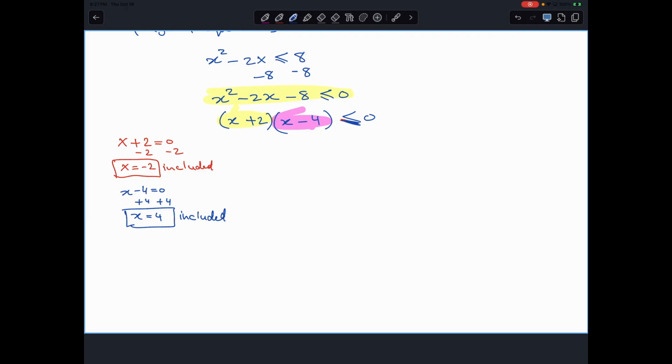Okay. Now, on an open number line, you're going to plug these in. These are critical values, by the way. So the first one is negative 2. And the second one is 4. The order matters. Negative 2 is less, so it's to the left. And both have solid lines because both are included.